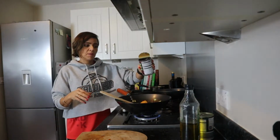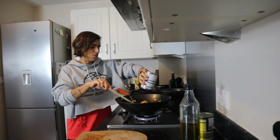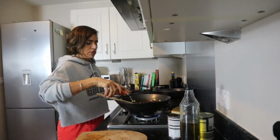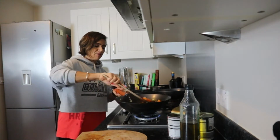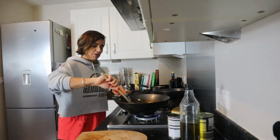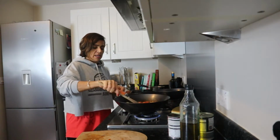Okay, so we're going to pop these beans in here, which are red kidney beans, just use the normal ones. The entire tin, just use your tin. This is from Aldi. Just that in Aldi there's not much variety, but if you go to Sainsbury's, you can definitely pick up the black beans, and black beans and squash go really well together, which I would like to cook those two together. So there it is.